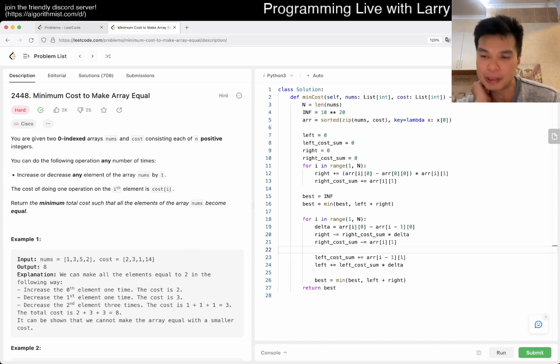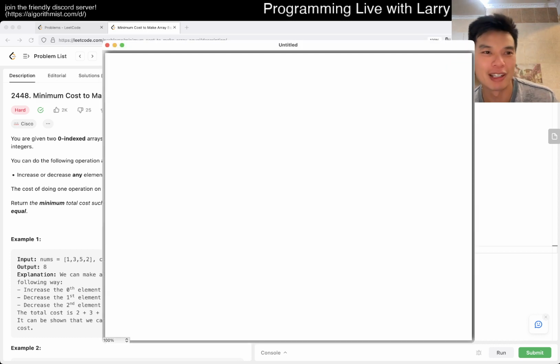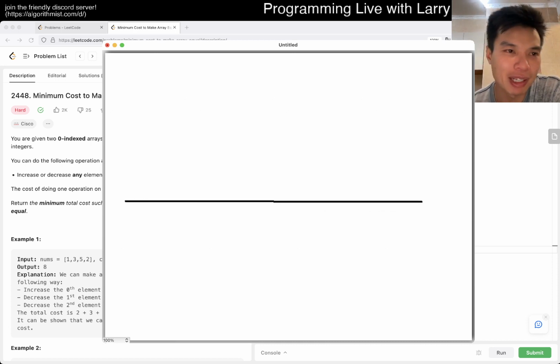But yeah, if you're struggling with this a little bit, I apologize that my explanation is not that great because I'm just really struggling, not gonna lie. But I am gonna try to draw a little bit for you. I've drawn this in the past, but basically think about a number line with all these points on it, and I'm drawing on the touchpad, so it's gonna be crappy. The idea here is that you get the cost for this one, and then let me change the color, and then you have this delta right here.